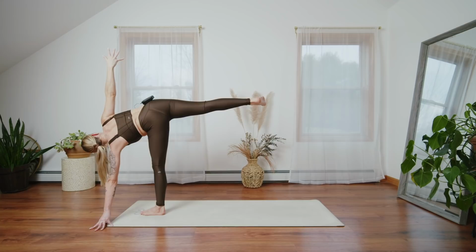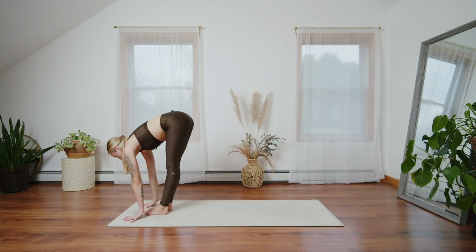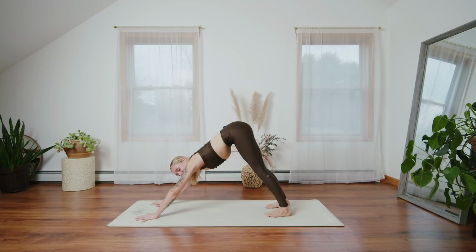Deep breath in, exhale, fold forward. Great work. Halfway, step, float, chaturanga. Up dog, downward facing dog. I am starting to sweat. Deep breath in, deep breath out. Couple more here. In through the nose, out through the nose.